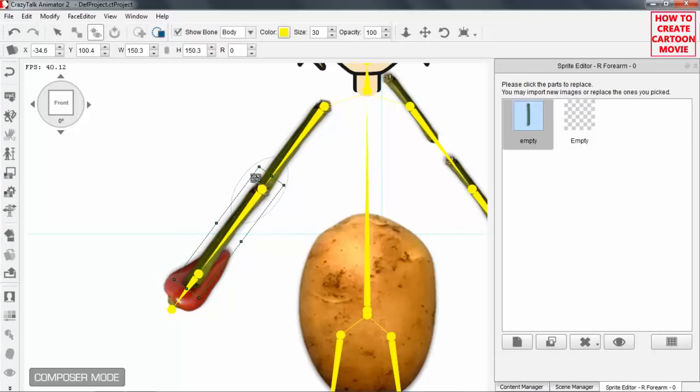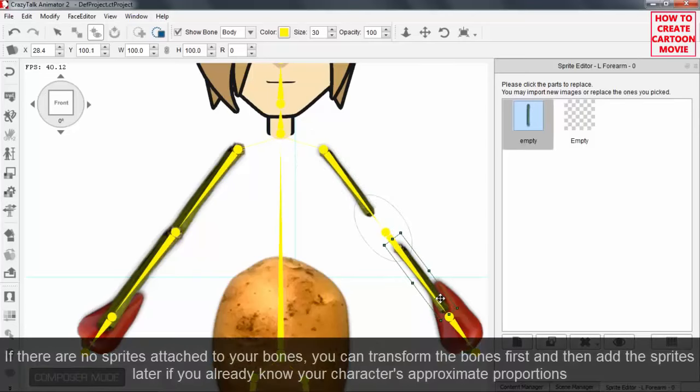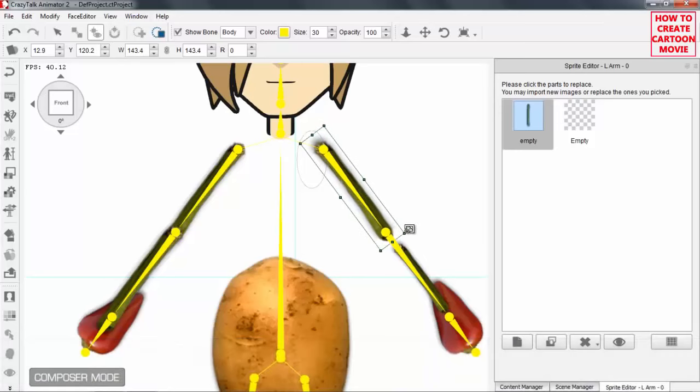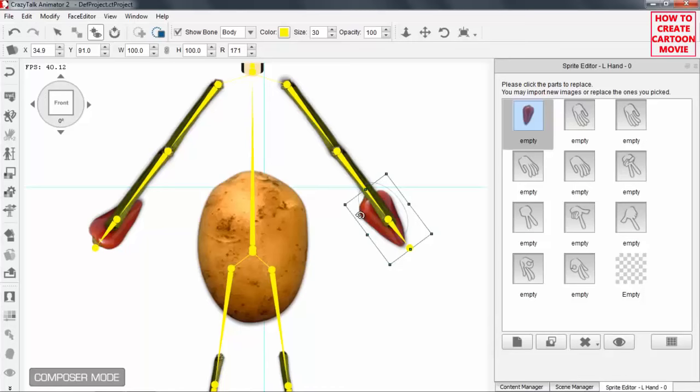Now make sure that the selection box is green, because that indicates you're doing sprite editing. If the selection box here is blue, then you don't really want to fool around with that until later, until you actually have your sprites repositioned properly, and then you can adjust the size and everything of the bones. But it's recommended that you first of all go ahead and change the size and position of your sprites first before moving on to the bones, just so you're conforming to the original specs for this dummy character, and then we'll get on to moving around the bones for characters who are short and have long arms, short arms, everything like that.